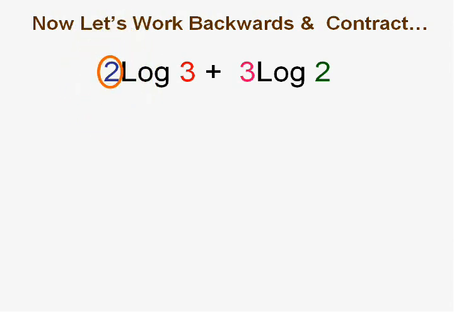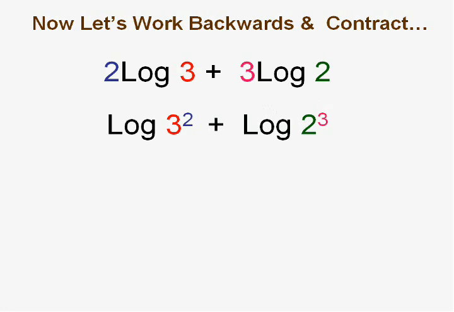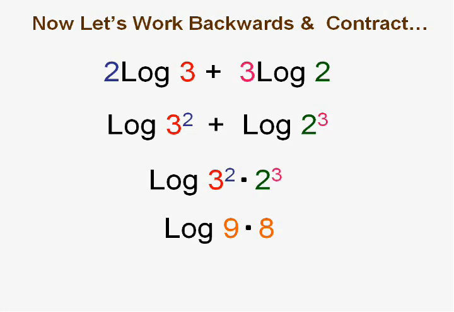Where can I put this 2? Remember where else I'm allowed to put it. And what about the 3? He can become an exponent. And what does addition become if we work backwards? Summing the logs means multiply. And basically, if you think about it, 3 squared times 2 to the third is 9 times 8. We've made this into one big fat logarithm.